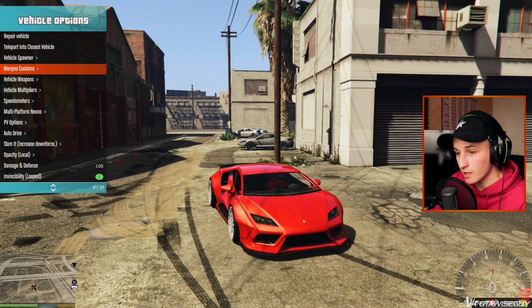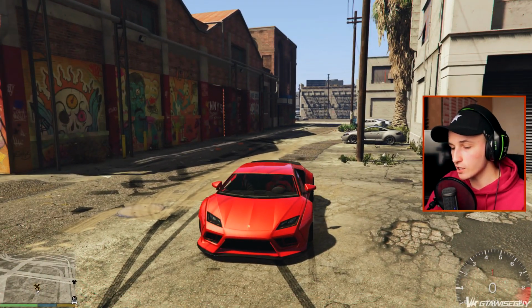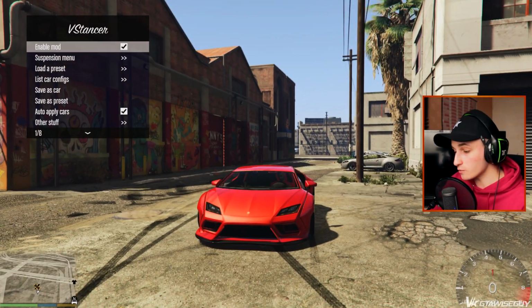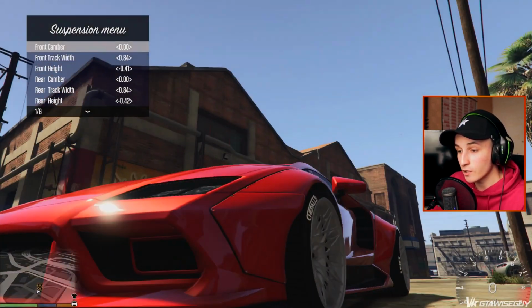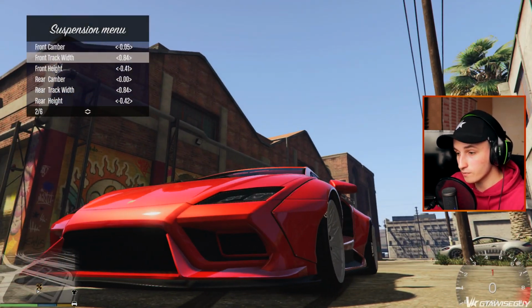Now, one last touch that I want to do is using this stance mod. I'll leave a link to it down in the description. I've shown you guys in the previous video as well. We'll just change the camber, make some dank fitment.